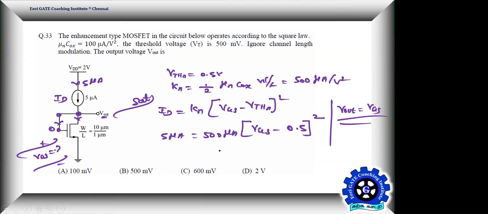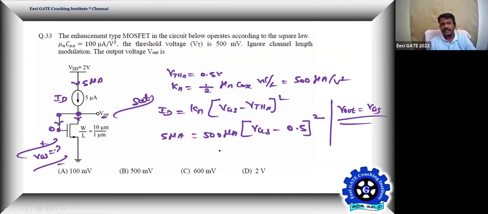You know the route. That's why the practicing. Whatever examples I'm giving, the fundamentals only will be exploited. A little extra push always he will make as a designer. He will never give copy-paste problems. He will play with them only. So you'll pick the data accordingly, and some extra statement also you will give. He said ignore channel length modulation. We never know what channel length modulation is till now. I have not yet introduced it. He said ignore only, so don't consider that. Simply go for the normal way of getting the output voltage.